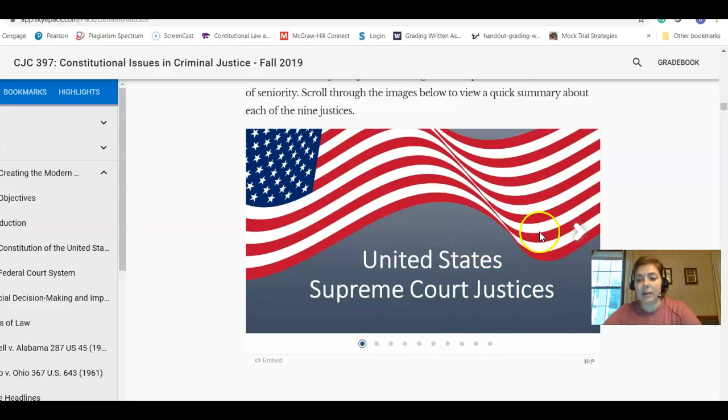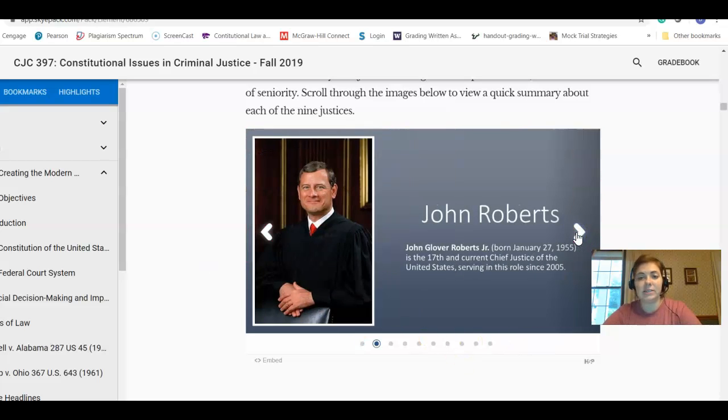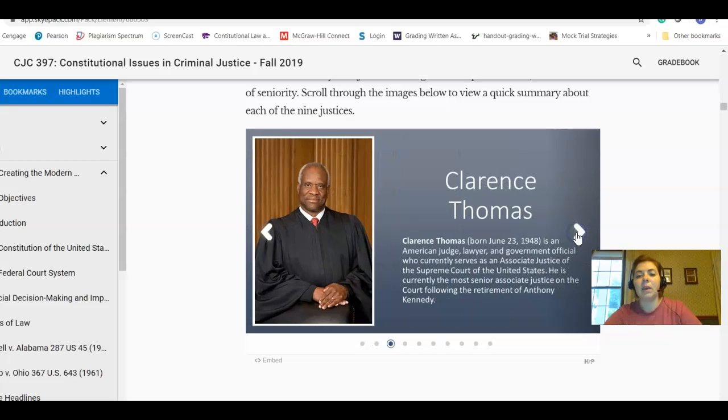There is this great scrolling page here that details exactly who the justices are and a little bit of biographical information. So our current Chief Justice is John Roberts. He's been Chief Justice since 2005. With Justice Kennedy retiring and the addition of 2 new justices in the last 3 years, Justice Roberts has become kind of a central figure in managing the role of the court. Justice Thomas is the longest serving justice on the Supreme Court.